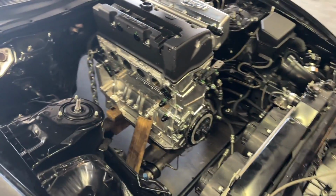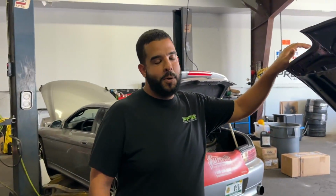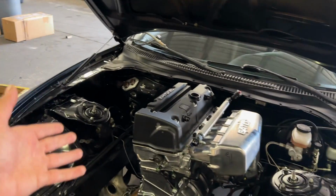All kinds of room for activities. We're probably saving a bunch of weight, too. Honestly, we're doing him a favor. We're doing him a huge favor. And a lot of RPM. He loves rev limiter. K-Series love rev limiter. He kind of drove this like how Honda guys drive in general. Yeah, I think he'd be perfect with a Honda. This is a perfect fit.